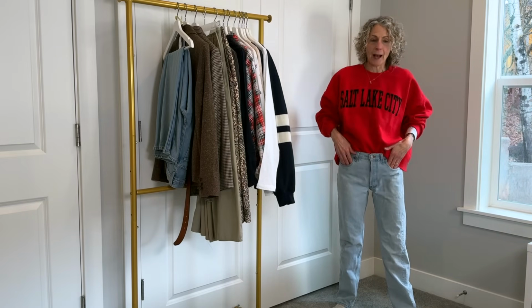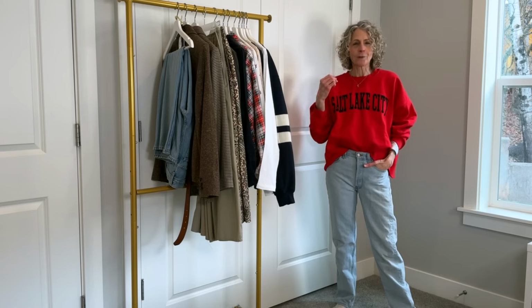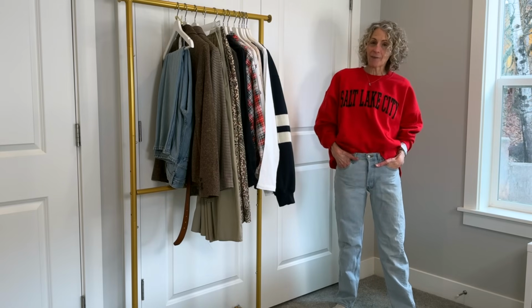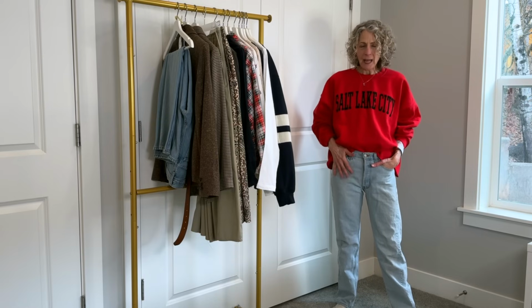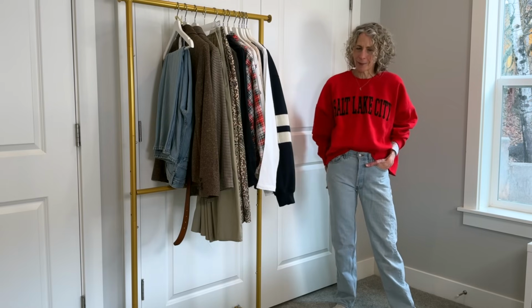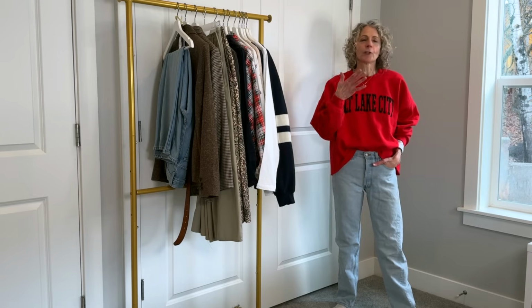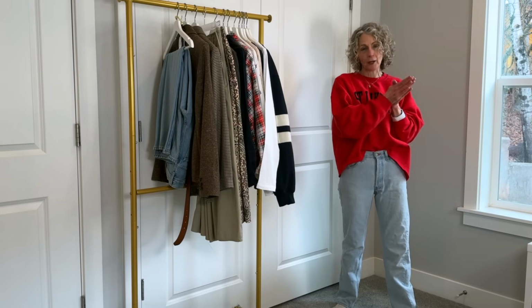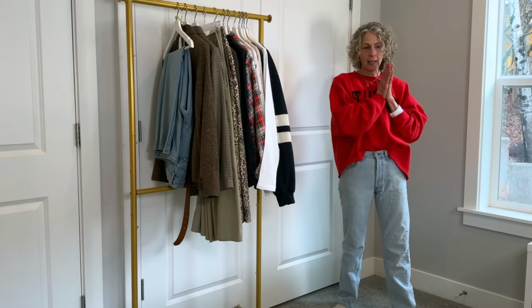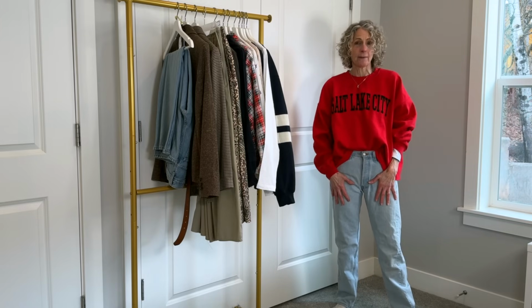I'm not usually looking for specifically vintage Levi's, although now that I have this pair of vintage 501s, these are from 1995, they are made in the USA, I kind of only want them. They're just different. They feel better than most of my other Levi's. So I'm going to be looking to add some additional pairs. But if you're shopping for Levi's and are wondering if they are vintage, look for Made in USA on the tag. I have now checked all of mine. This is the only pair I have that is indeed that old.